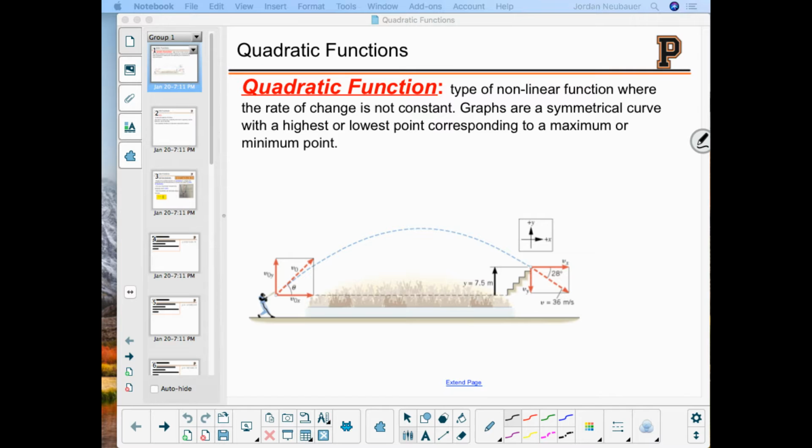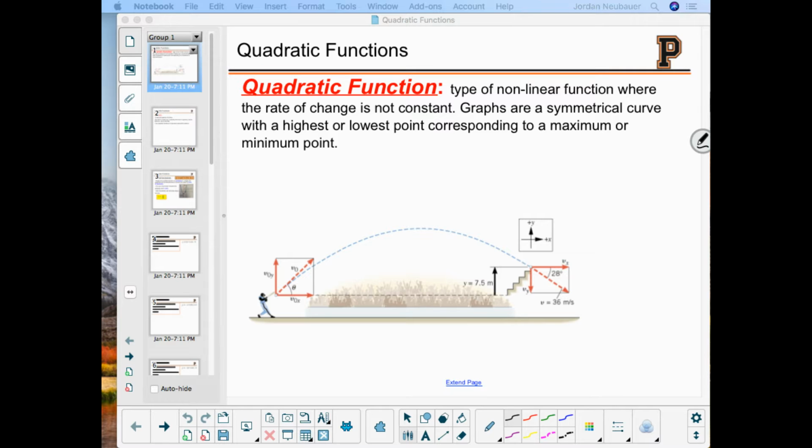Learned a little bit about how to graph standard form quadratics where there is a middle term. Last lesson, I should say, we didn't have that middle term and it was a little bit easier. Today we're adding a little bit more complexity to it. But you'll see that there's kind of a pattern with these that you'll catch on to pretty quickly. So we're going to jump right into it.